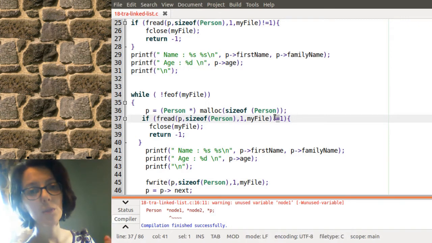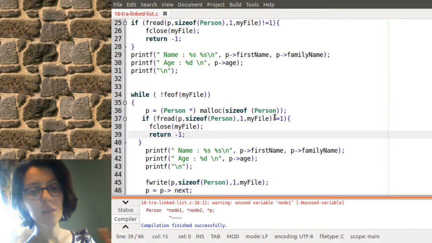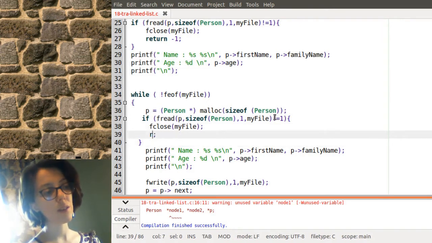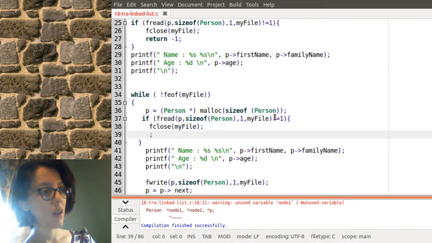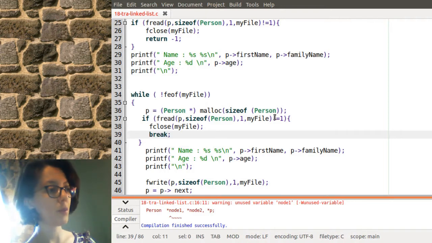I will not be able to read an entire element, so here I would exit entirely from the program. To avoid this, instead of returning or exiting from the program, I will just use the break statement. This way I will simply exit from the while loop.